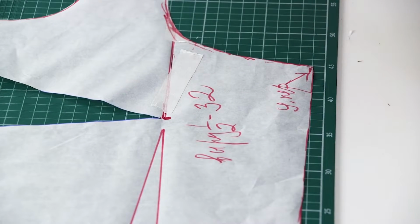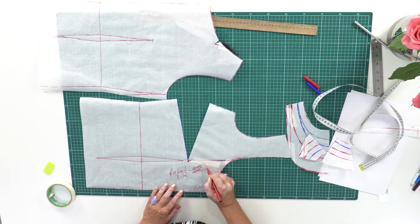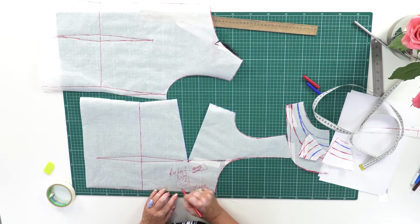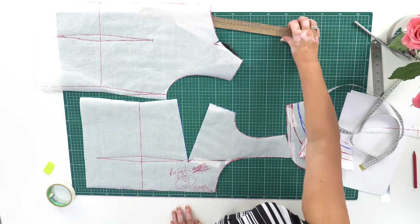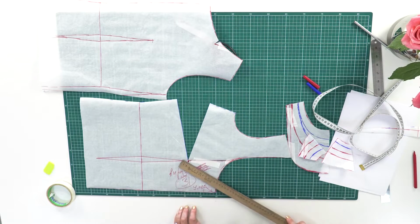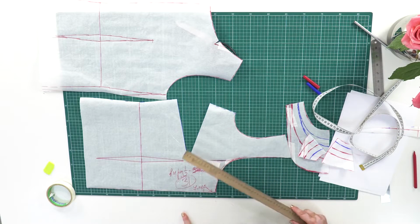I remind you that this is the center front. I'll sign it as well. Did I say 32? 31 cm. 1/2 of the front neckline is 31 cm. Next, I need to move the chest dart to the front neckline.